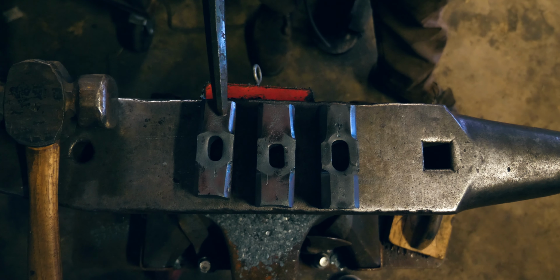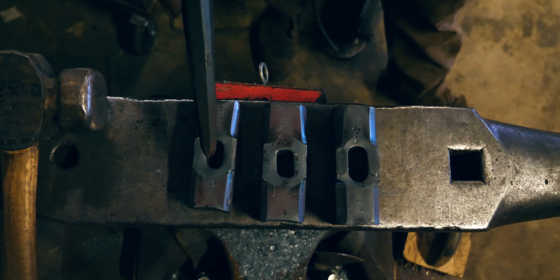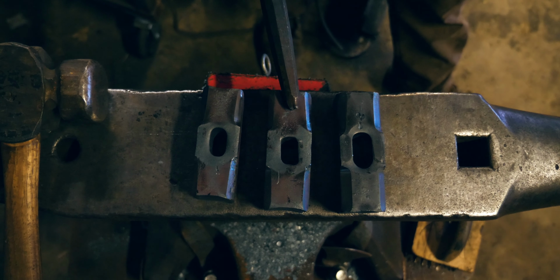This was the first attempt here. In this one, I broke my drift, or bent the drift, so the eye didn't get completed on this one. This one, I don't know what happened, I ran out of heat.